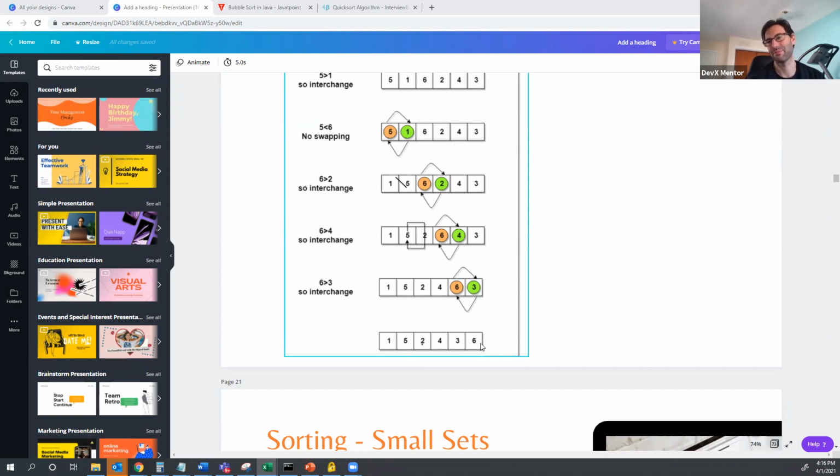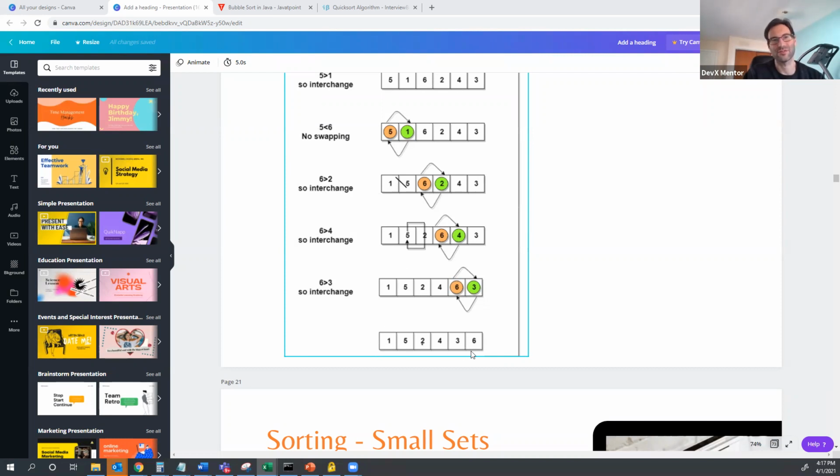So we bubbled up basically at the first pass. At each pass, we bubble up the largest number we see in that pass all the way to the top. So after each pass, the largest number, the second largest number, the third largest number, fourth, and so on, is going to bubble up to the top.